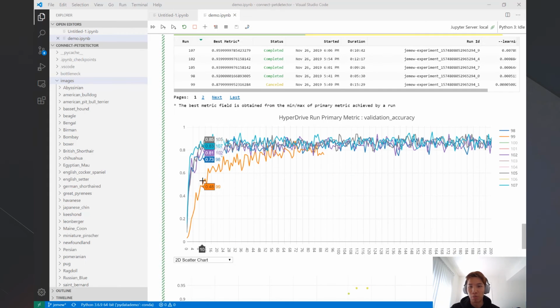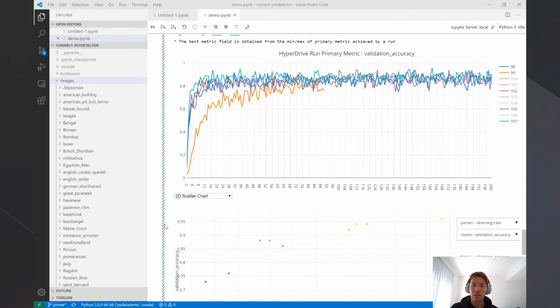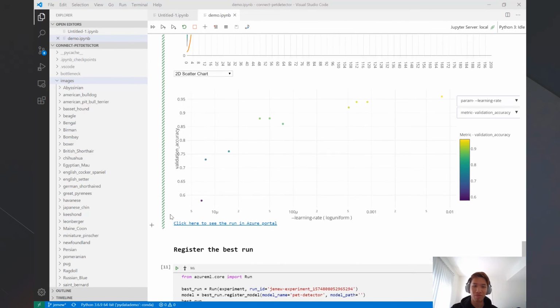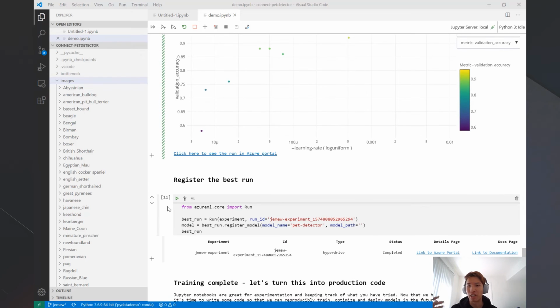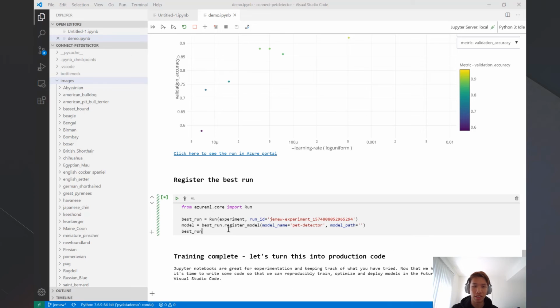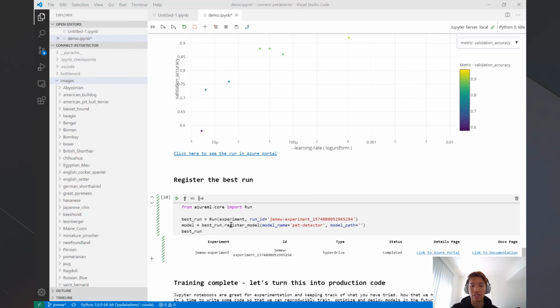And here you can see a more visual graph of some samples of the top runs we've seen. And we can see the results. We got accuracy of over 90%, which is really, really good, considering we just put in very minimal work as well. So once we run our HyperDrive job, and we know we've gotten our best hyperparameters, we can actually save that job. So I can run this, and it'll take the best run of the HyperDrive job and save that model. So here we've saved the model that corresponds to that 90+% accuracy we've gotten.